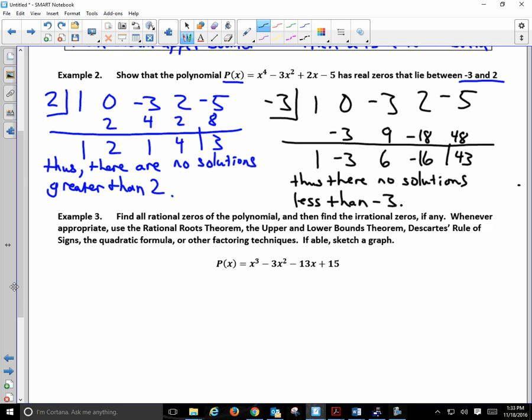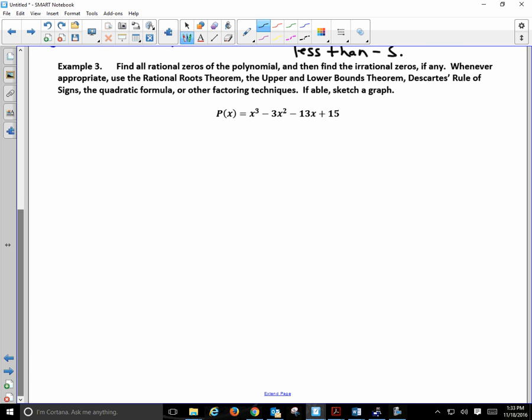So what we've basically done is I've shown you 2 pieces that would help you with the work that you did yesterday. So we're going to take 2 problems like you were working on yesterday and now apply these 2 theorems, the rule of signs and the upper and lower bound. And I would say this is most similar to the type of problems you're going to get on your test. So this is one you really want to focus through, and you'll be really good at these. Trust me.